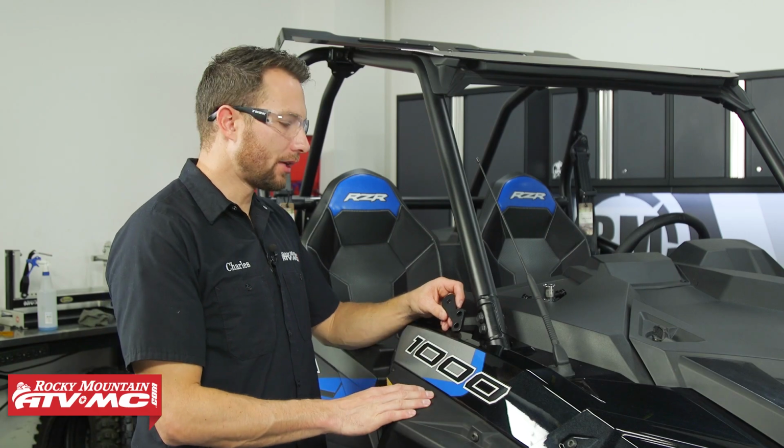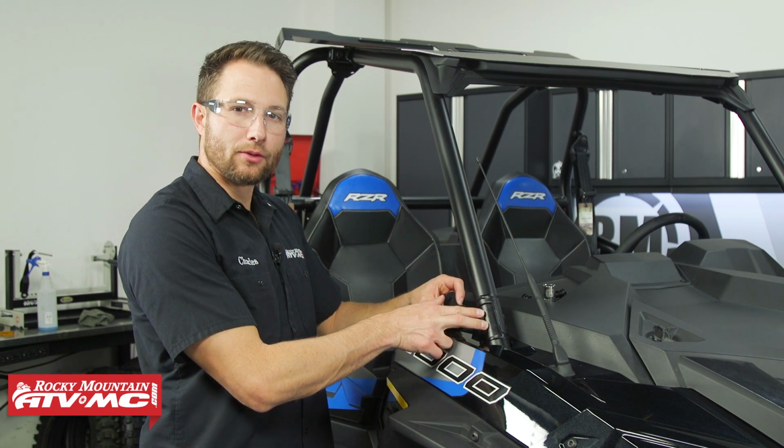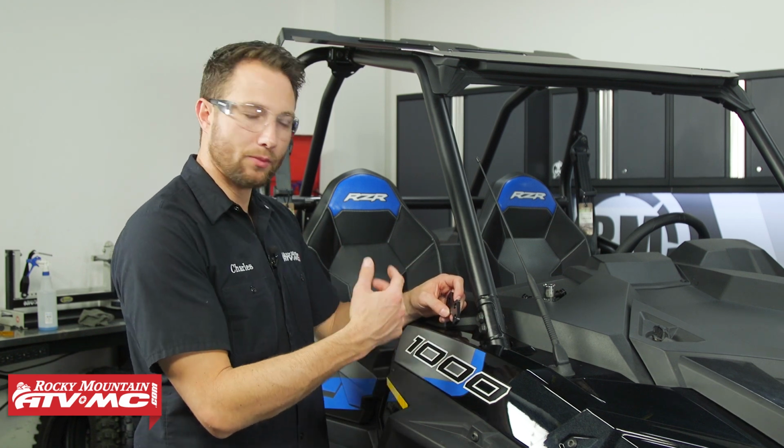Next we can install our mirror mounts. They're going to be the same on both sides. We've got these 2 mounting holes that are going to go through this lower mount on the A-pillar. And we're not going to reuse these bolts that come out. We're installing new ones with some washers on them.